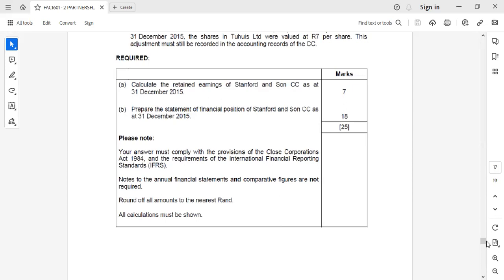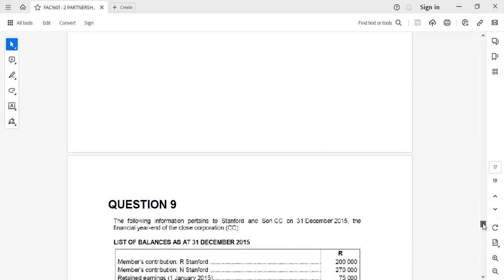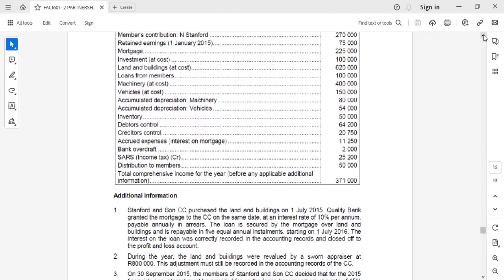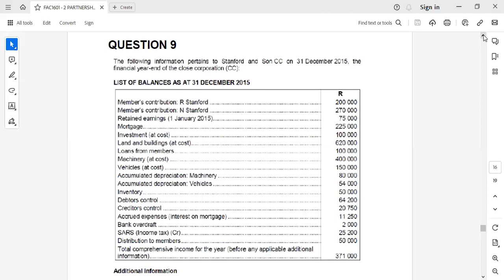I think we did the retained earnings actually in Saturday's class, so you can refer to Saturday's class. So in short, they are just saying do that column of the changes in equity, which deals with retained earnings only. Right. So to calculate our retained earnings, we are told that there was retained earnings on 1 January of 75,000.